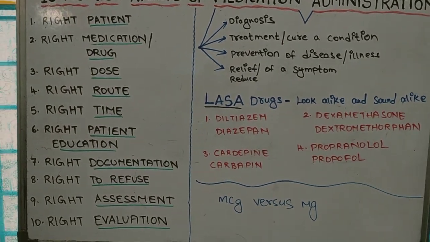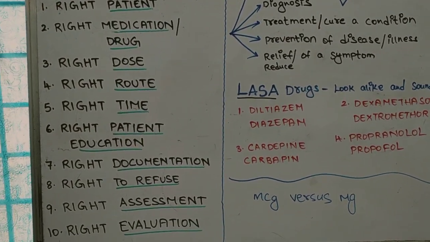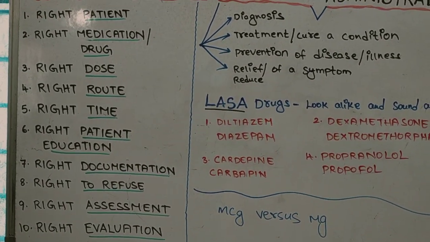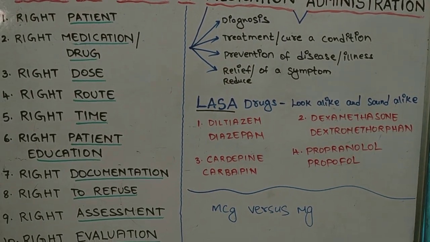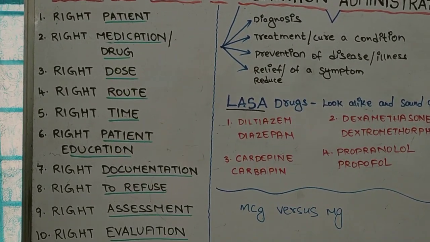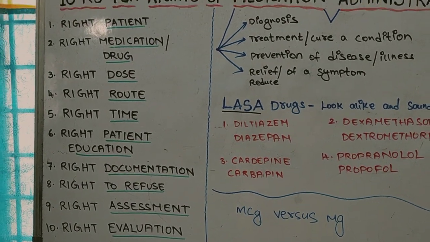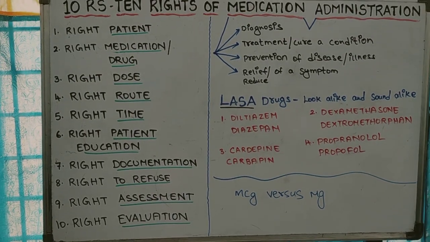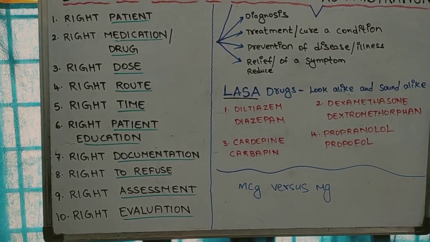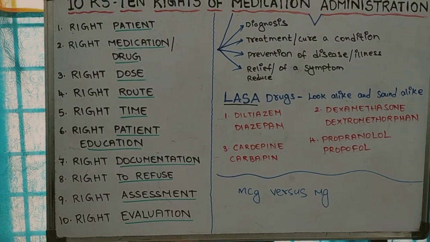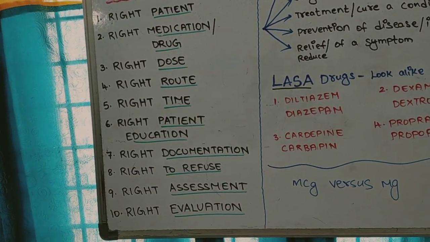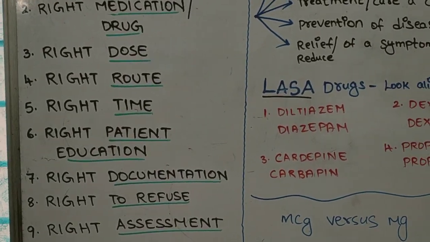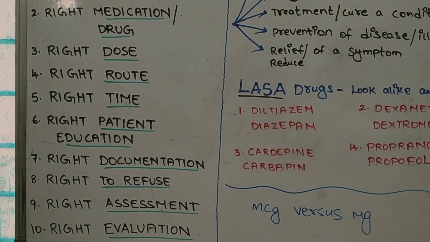It is advisable not to address the patient by their first name or surname only, because there is a possibility that there can be two or more patients with the same name in the same unit. So first you ask the patient to identify himself or herself, to repeat their name, and then you compare it with the name on the prescription or the medicine order and on the medical wristband. The patient will be wearing a medical wristband when they are an inpatient.